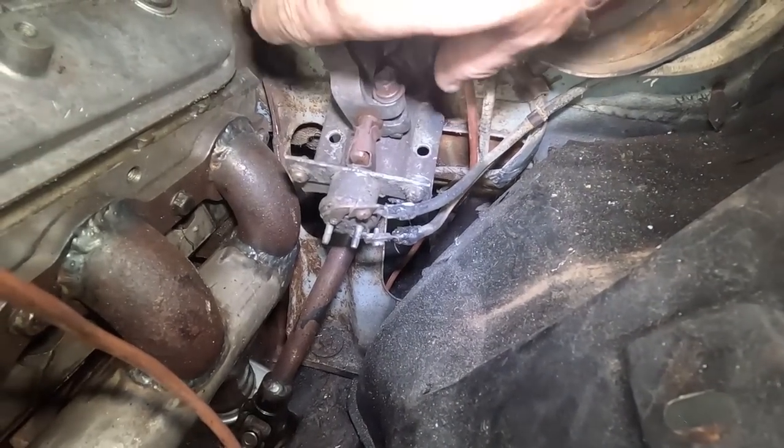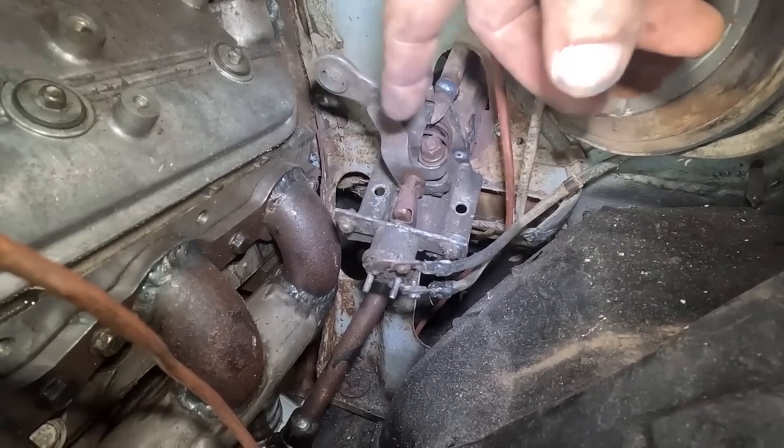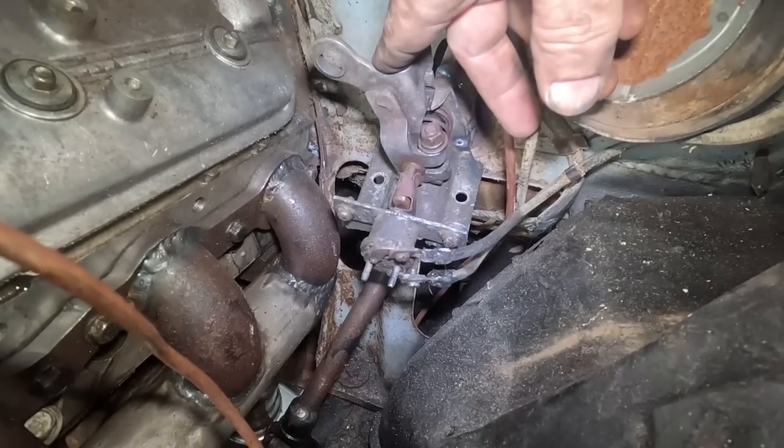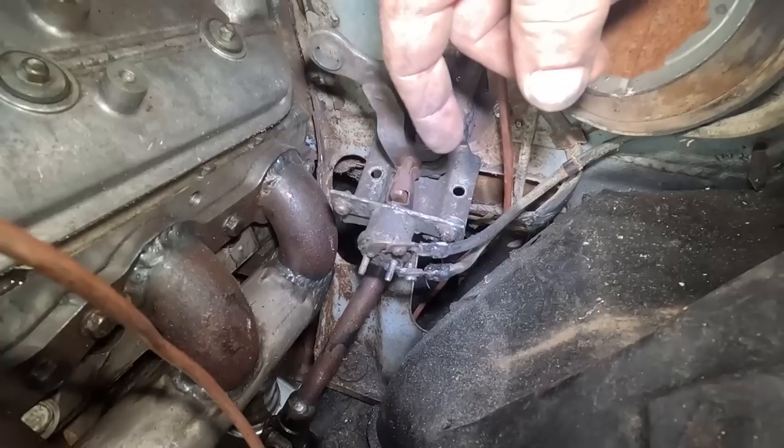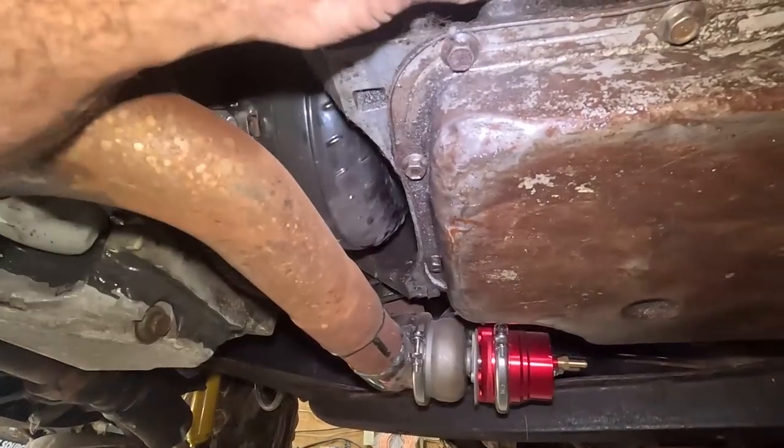I don't have any way to make a bushing, so this is gonna be just a little sloppy for now, unless I can find something that fits in there. But we'll see what we can make happen here. Well, it doesn't look like we have any shifter.